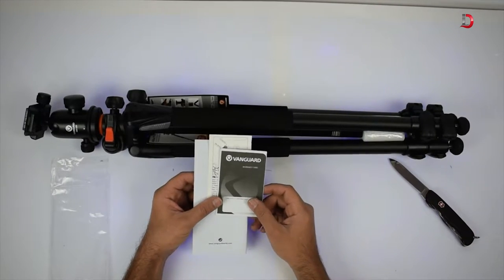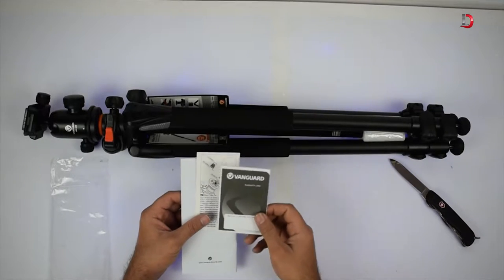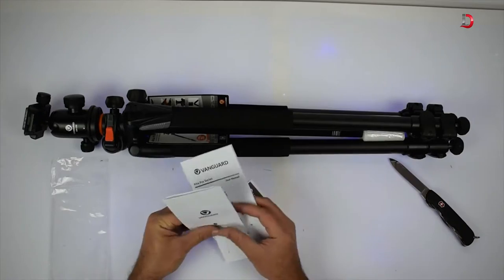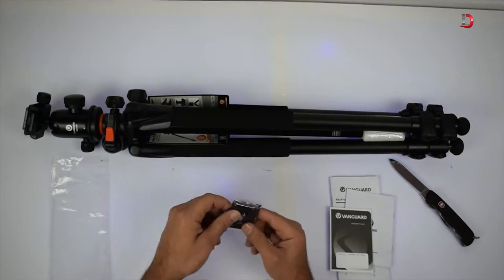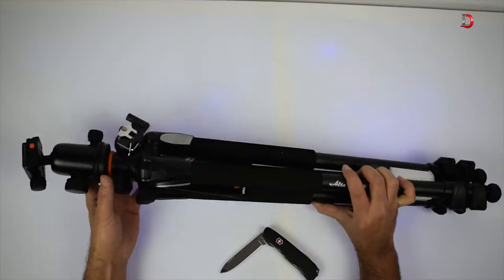First we get is quick start guide and warranty papers. This tripod comes with 2 years warranty, but if you register the product on Vanguard website, you get extended warranty of 10 years. Next we get an extra plate in case you lose the plate or if you want to use 2 cameras with this tripod. Next we have the tripod with ball head.